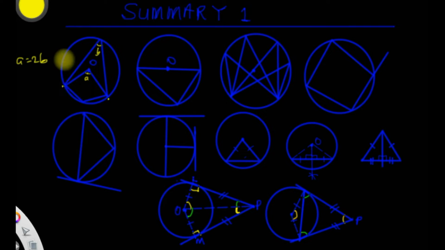We can also use this bigger arc. This bigger arc will also form this bigger angle at the center, and then it will form this angle on the circumference. So if this is x and this one is y, then as this theorem says, the angle subtended by an arc at the center is equal to 2 times the angle subtended by the same arc on the circumference. So it means that in this case y will also be equal to 2x. So this is the first theorem. Remember the first theorem.